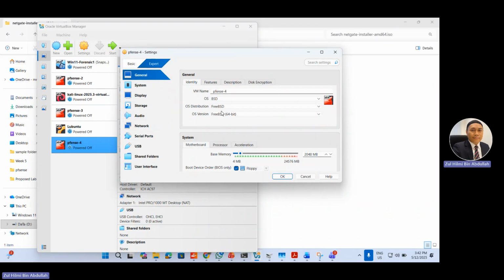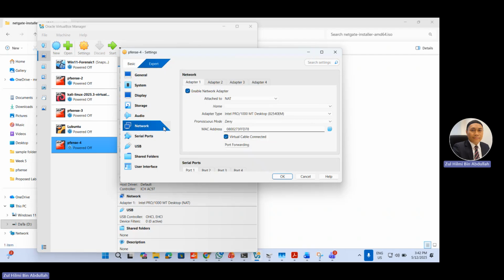You need to set up the network before you start the installation. So in the machine itself, you select the machine and then go to the configuration, the network configuration.